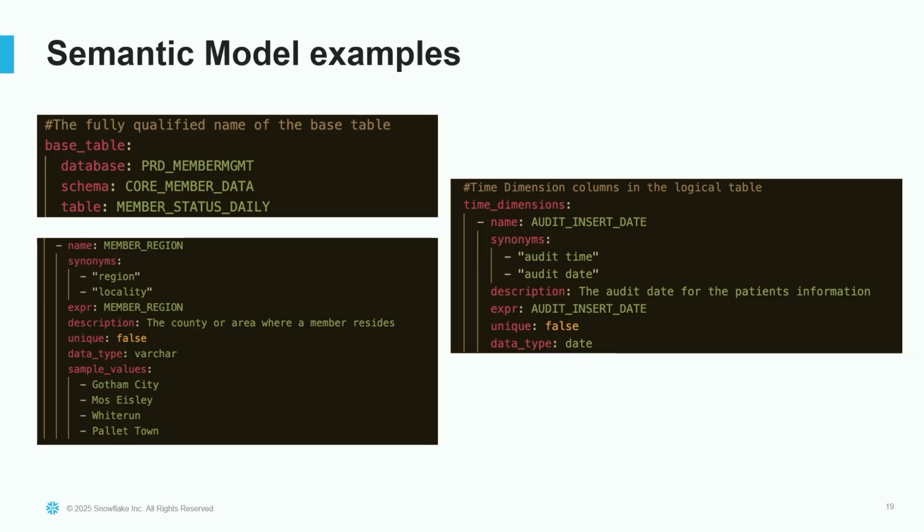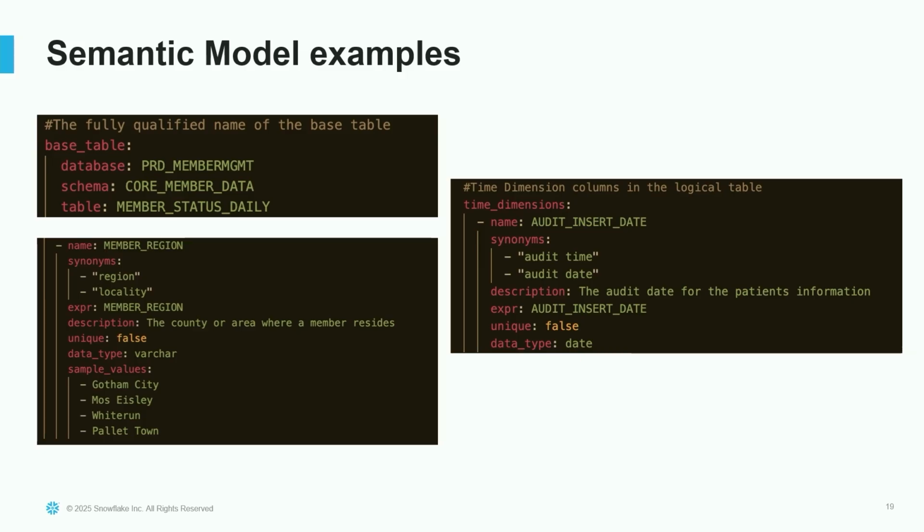And then on the third picture, we see a dimension column. This one has a bit more information than the others. You could see here we have synonyms for the name of the column. This can be important as users do not always ask exactly what we name the columns. Usually we like to name them something verbose for our data analysts, but a human is not going to ask member_region when they're trying to figure something out. So by having these synonyms, it really helps the process along.